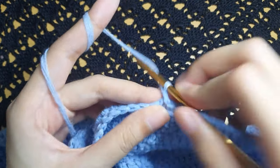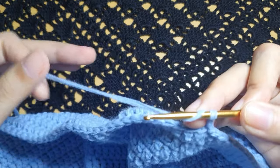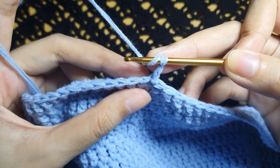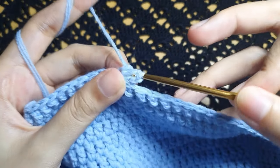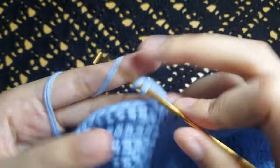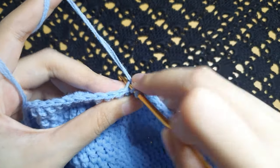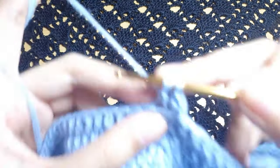For the ruffles, chain 2. And then you're going to make a double crochet using the back loop only. You're going to repeat that on every back loop all around until you reach the starting point.